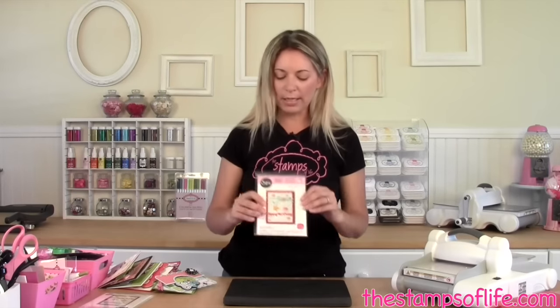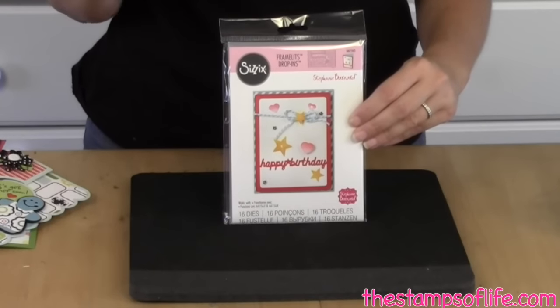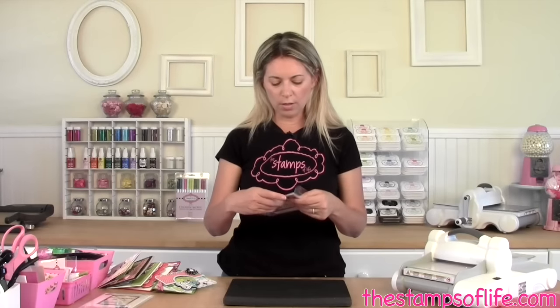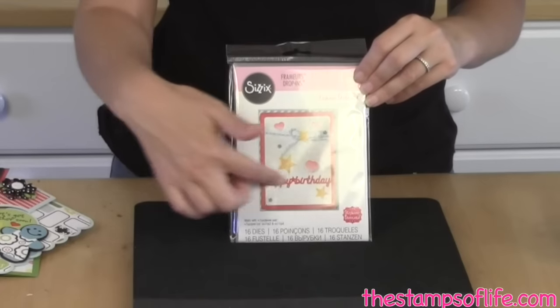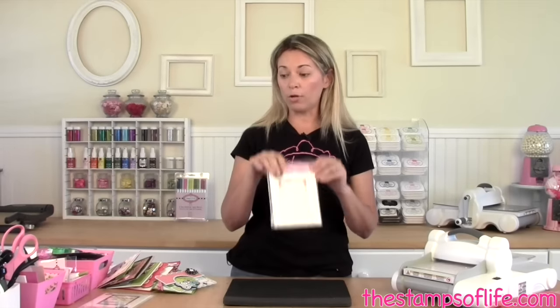Now, I'm also releasing this die set that I designed for Sizzix, and I'm so excited about it because, again, versatile. Now, the sample here says happy birthday, but there's other options. There is also you are so kind, there is also love, and there's also, I think a star, oh, I'm sorry, a heart border. So there's lots of different options that you can have this say. Perfect for shaker cards too, by the way. And I'm gonna demo this for you at the end of the video, so stay tuned. Let me show you some of my samples because they're so much fun.